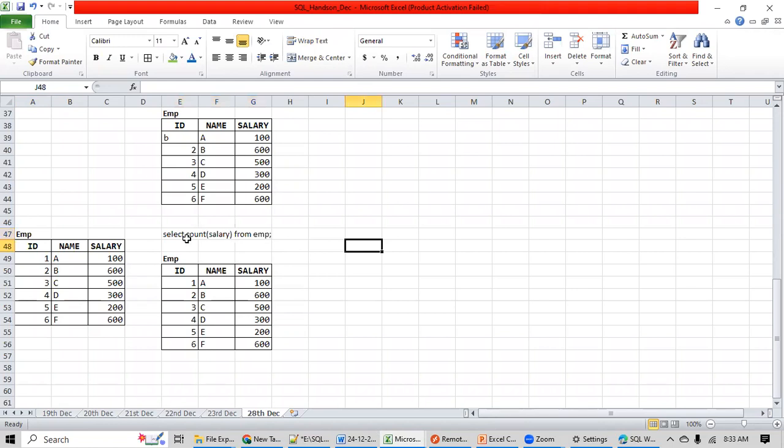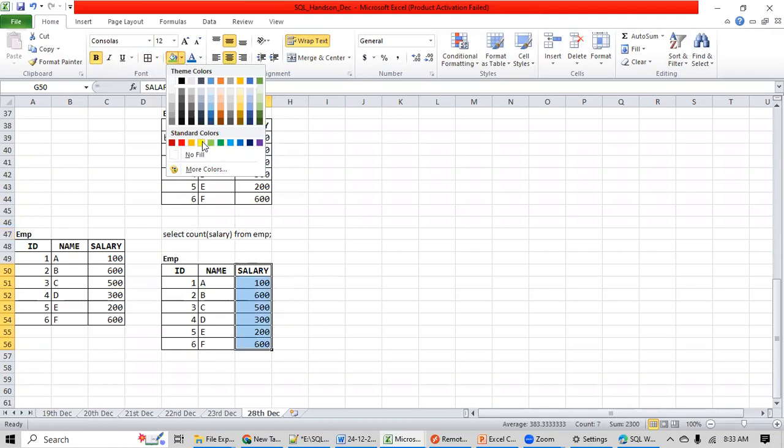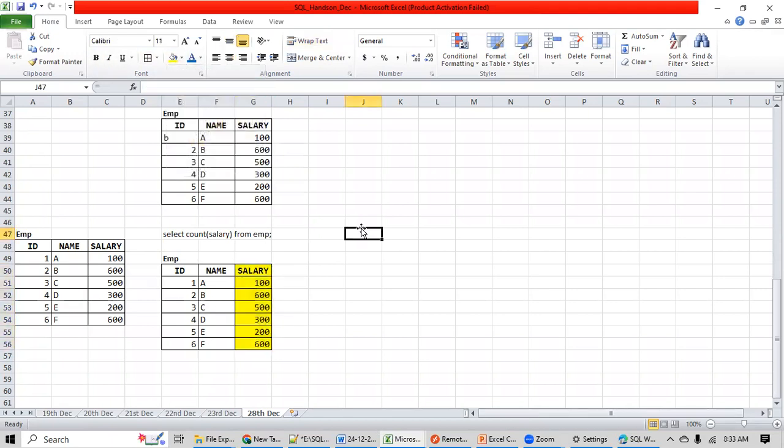Now we will try to understand the meaning of this. If you're writing select count of salary from employee, the meaning of this query is you are telling the SQL engine to concentrate on the salary column. I know you might be confused, but let me explain this.